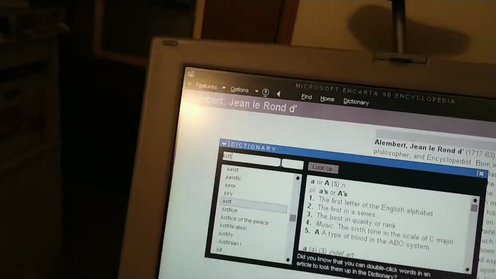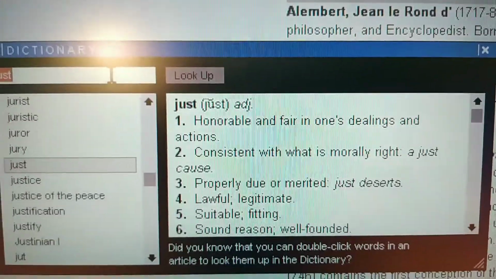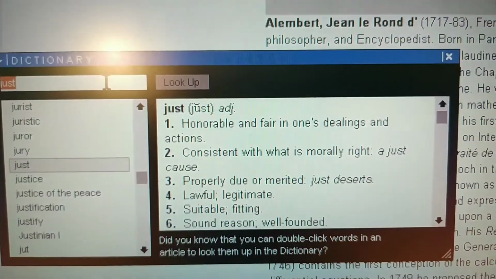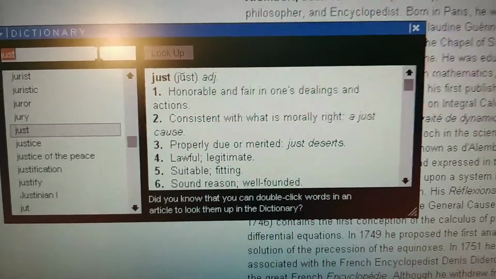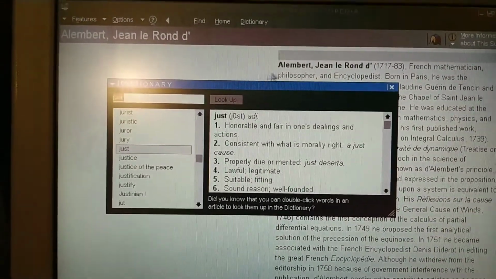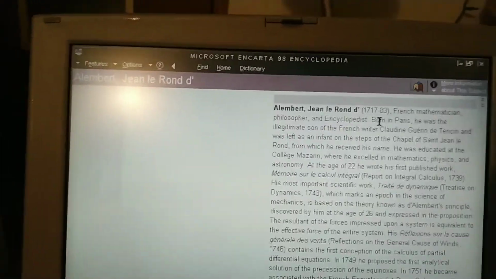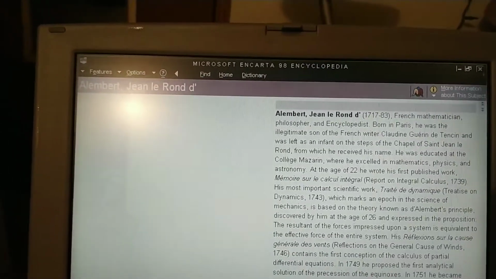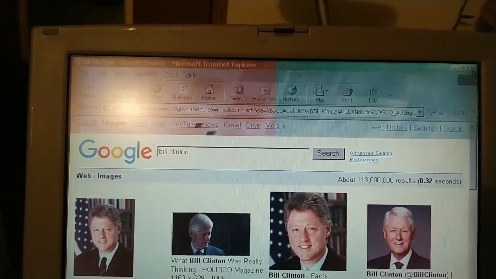For example, just can mean honorable or fair in one's dealings, consistent, properly due, lawful, legitimate. It has its built-in dictionary. So yeah, I think this is it. I'm gonna stop it about right here.